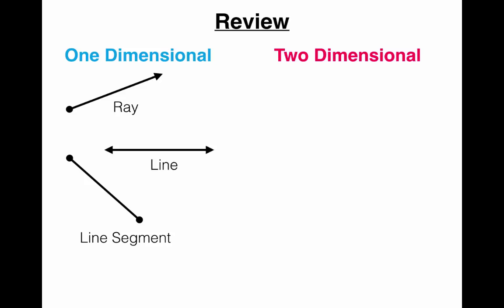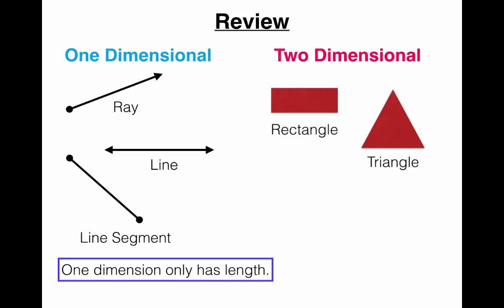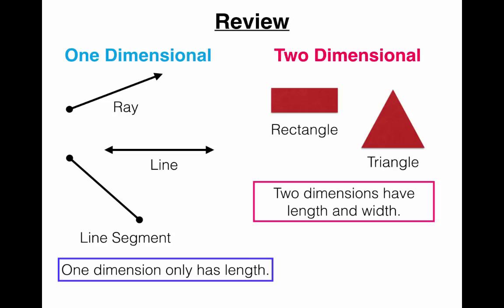their length. Two-dimensional objects are the shapes you learn like in elementary school, like rectangles and triangles, those kind of things. Now, one dimension only has length, but what do the two-dimensionals have? Well, they have a length and a width. You can take your ruler and measure two ways. So I'm going to write two dimensions have length and width. That's why it's called one dimension and two dimension. One dimension only has one length. Two dimensions has two lengths, a length and a width. So that's kind of hence the name.